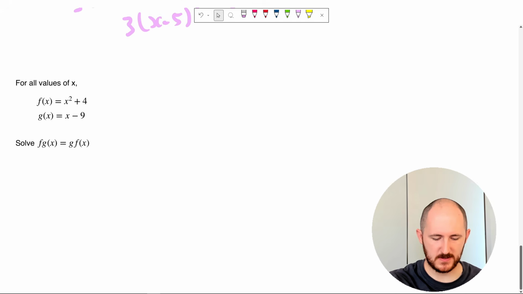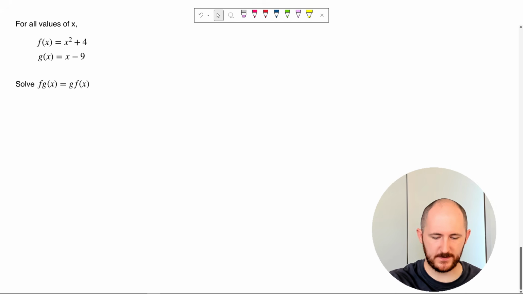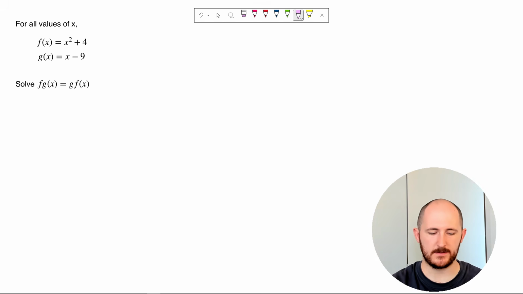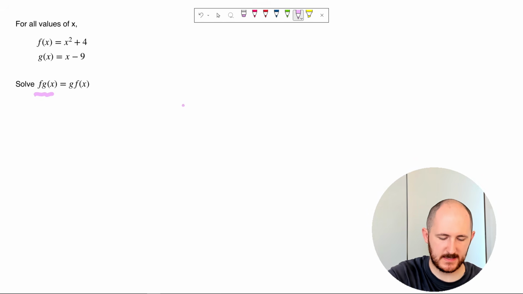And lastly, functions. I've already done functions quite a few times in the baseline assessment, for example, which again will be linked in the description. But with this, you have to be really careful. The order in which we substitute functions in matters, and functions make a big part of year 12 and year 13 maths as specific topics. So be really, really careful. When we have fg of x, that means subbing g into f.